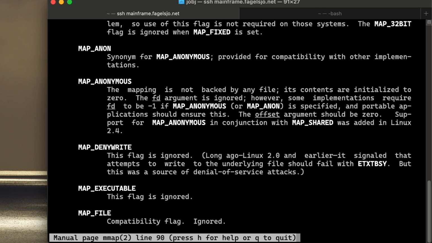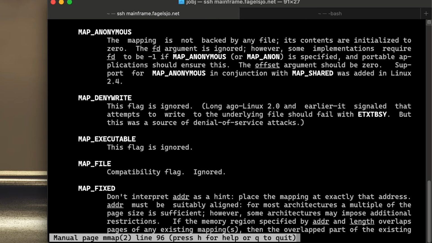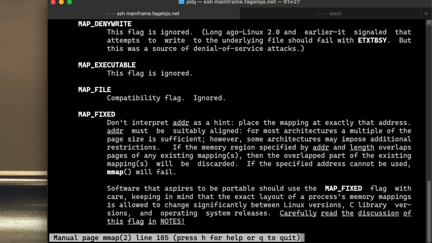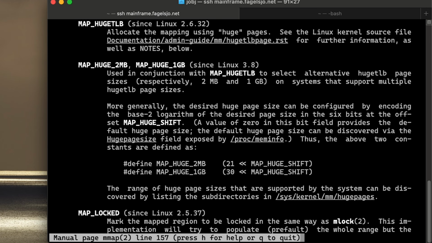Deny write. Executable. Map fixed. Don't interpret address as a hint. Place the mapping exactly at the address. We don't need that. Grows down. Huge. No.